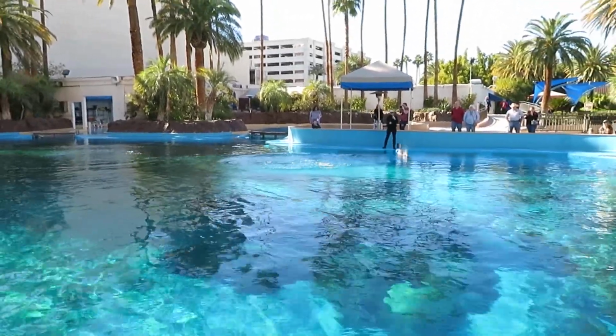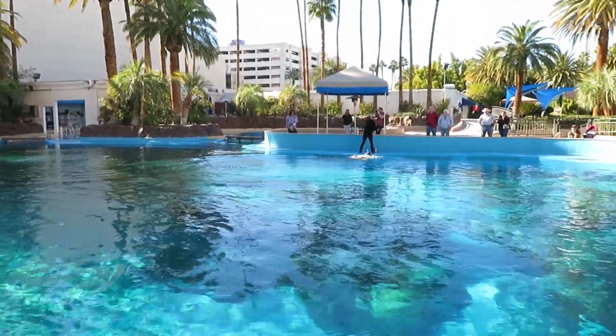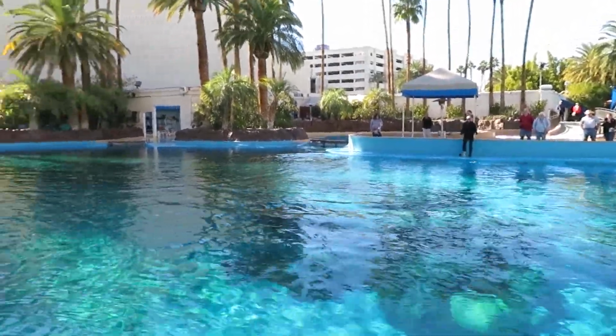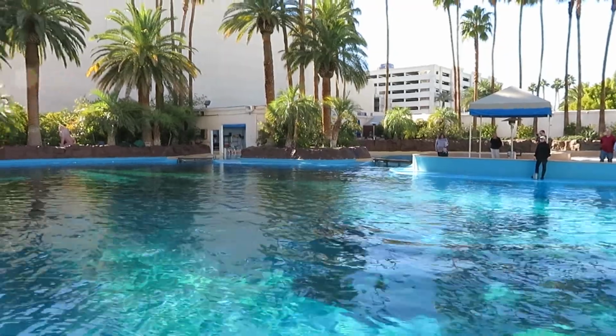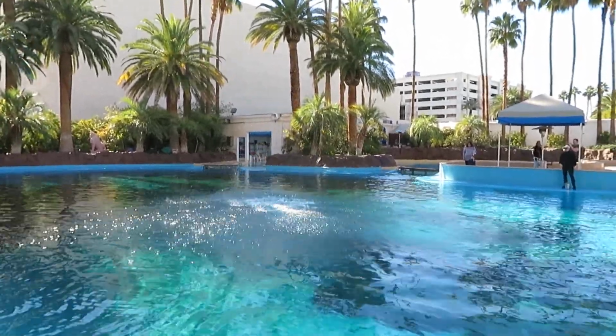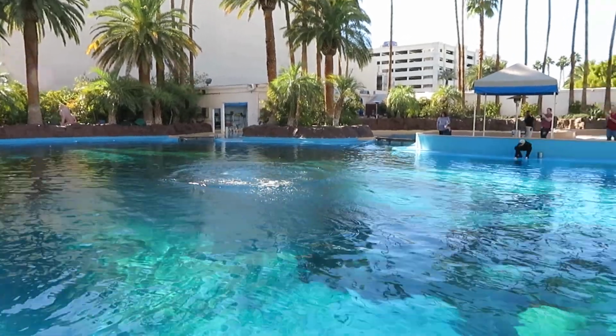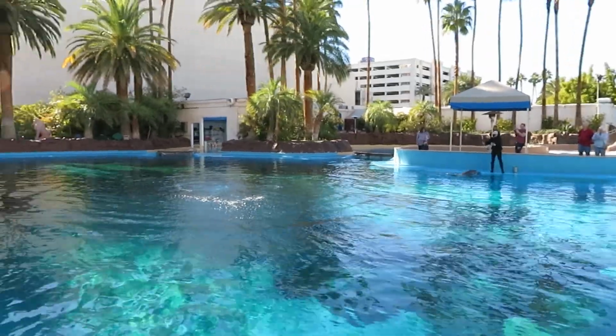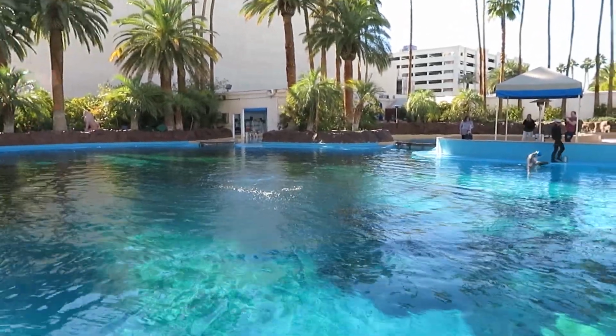All of those high-energy behaviors are all based on our dolphins' natural behaviors. Dolphins will jump out of the water for a couple of different reasons. If they jump out of the water and make a big smack on the surface of the water with their bodies, that's known as a breach behavior. That's used for communication. But most of the time, dolphins are jumping out of the water just to get a really good bird's eye view of their surroundings. They can move each of their eyes independent from one another, so even though they're only out of the water for a short period of time, they do a really good look around.